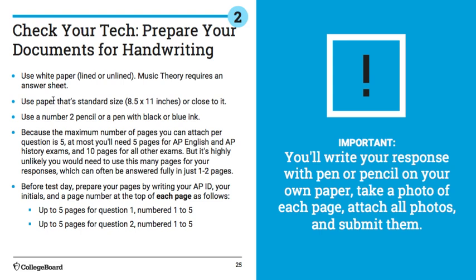If you're going to handwrite, again, you will have 5 pages per question, which for us will be 10 pages total max, 5 per question. You need to number those pages, number the question, make sure you indicate which part of the question you're answering, 1A, 1B, 1C, 2A, 2B, 2C, and answer as much as you possibly can. They've emphasized that there may be more questions than you have time to answer, so focus on the ones that you are most comfortable with.